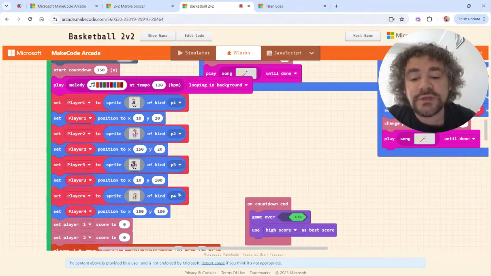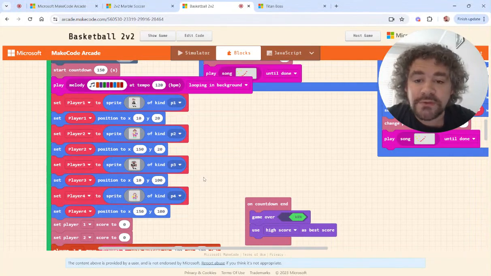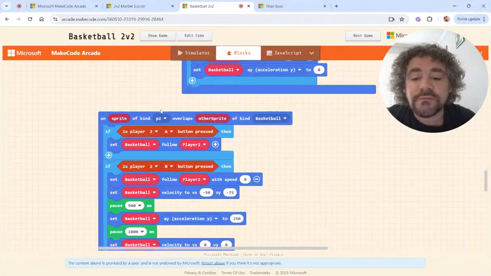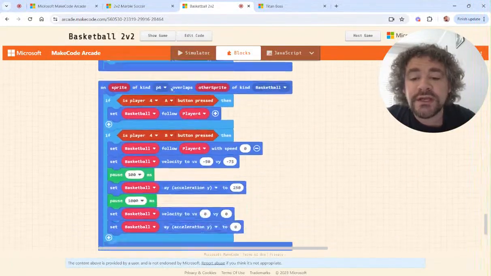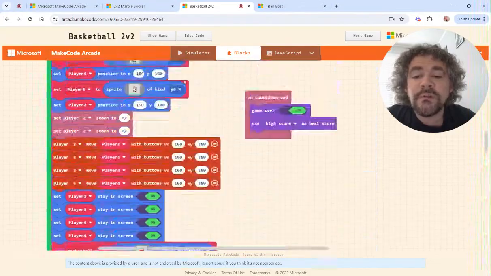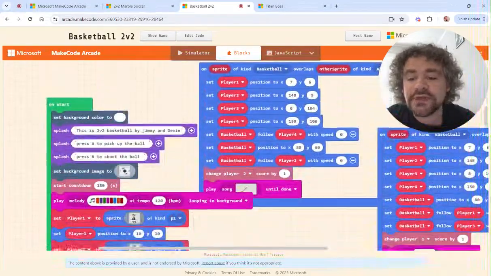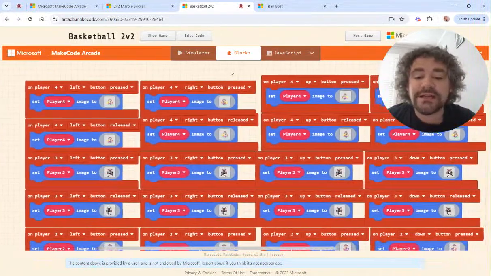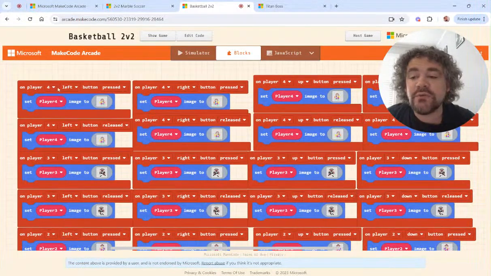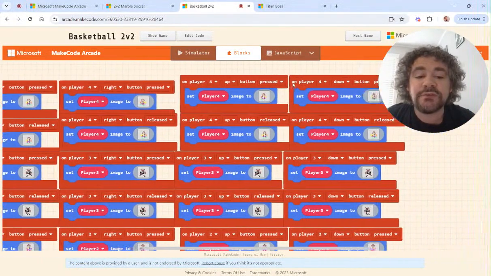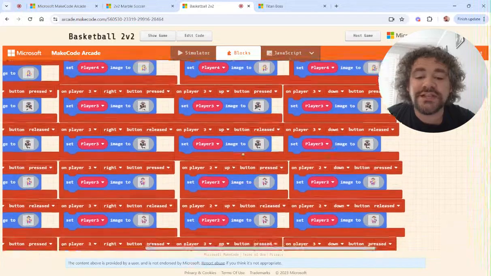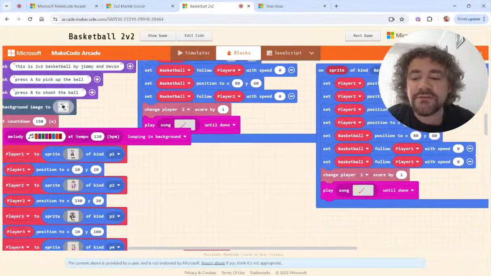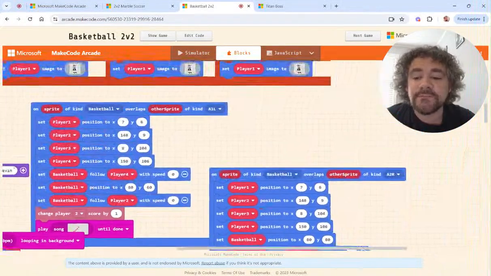Now, the negative of doing this, it just means you're going to have more overlap codes because they need to make an overlap code for player one, an overlap code for player two, an overlap code for player three, and an overlap code for player four, but it still works, right? It still absolutely works. Oh, here's some craziness. Wow. So they also have a lot of image changes. So when any of the players press up, down, left, or right, their picture will actually change. And that creates some simple kind of animation type movements, which I thought was pretty clever. So some good stuff going on here.